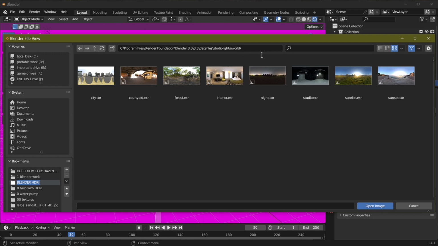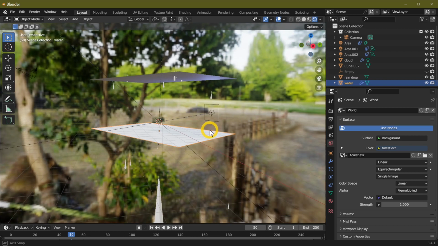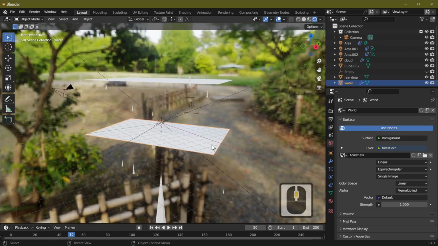I'll just leave that up for a couple more seconds so you can pause the screen and get the information. I'm just going to select the forest, and as you can see our rain there is in our forest.